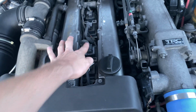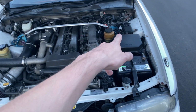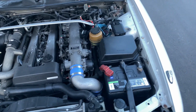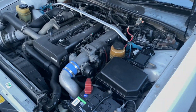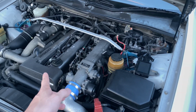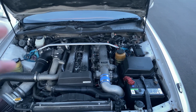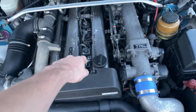Super brittle. So I would say this is definitely a must if you're going to keep the igniter, or just preventative maintenance. Buy this harness. Should be very simple to install. Unplug, plug it back in, done. I will be swapping the igniter and the coil packs out for R35 coil packs. But at least this will make it a little bit better than this little zip tie mess I have going on.